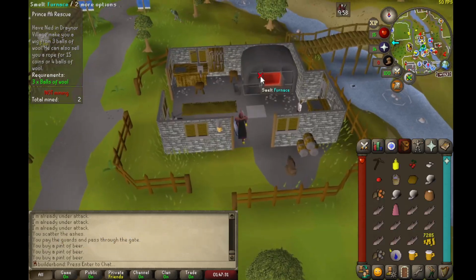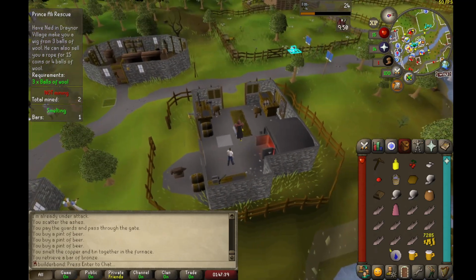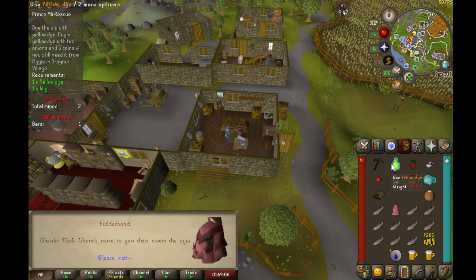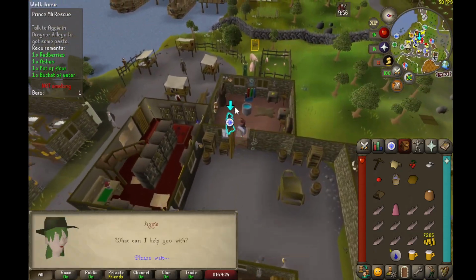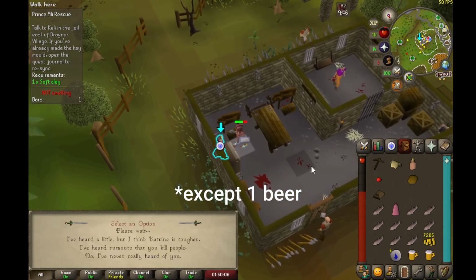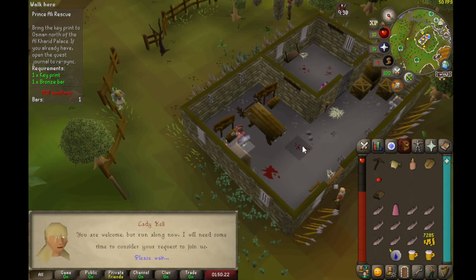Just smithing the bronze bar in the furnace in Lumbridge, then going to go over to Ned and have him make the wig for me. After speaking to Ned, I then go and make the skin paste, which is the last thing I believe we need for the quest. Now we have absolutely everything we need, we head into the jail and get an imprint of the key and make our way to Osmond.